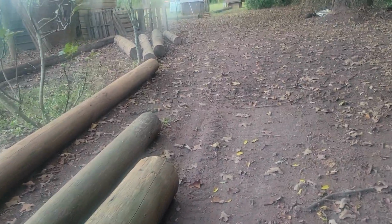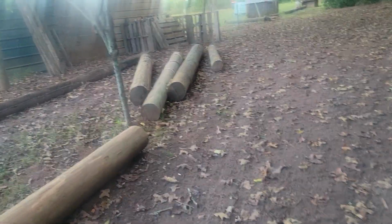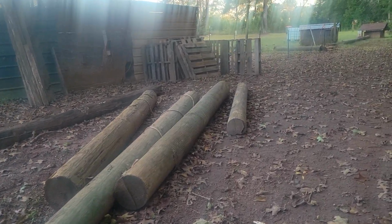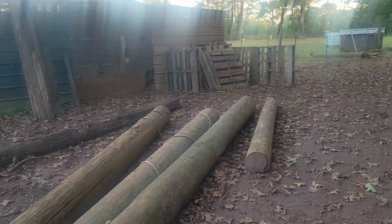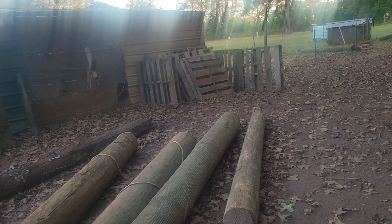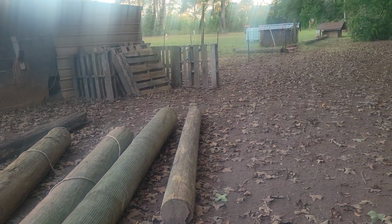So I've been letting them build up, and I actually cleaned up a little bit yesterday at the shop. I got 6 more stacked up at the shop waiting on me to bring them home. Hopefully none of the other guys will take them. So I actually only need 3 more to do what I want to do. So that's, you know, down the road. I'm not in a hurry to get this fenced in.